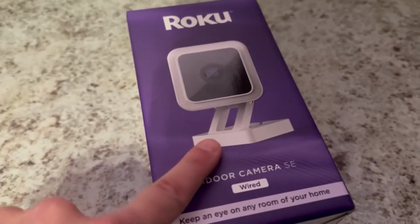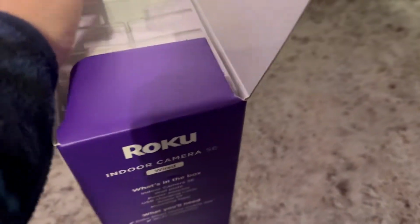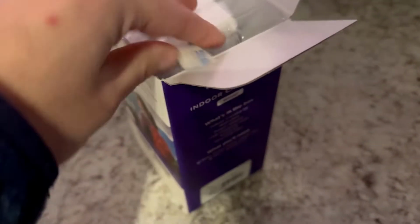Now let's push all that out of the way. Next, indoor camera. So I'm actually kind of excited about this one a little bit more than the light bulb. I mean, a color light is whatever, right? But the camera, for this much money with all these features, I don't really dig the cloud recording, right? None of my stuff is cloud recorded.